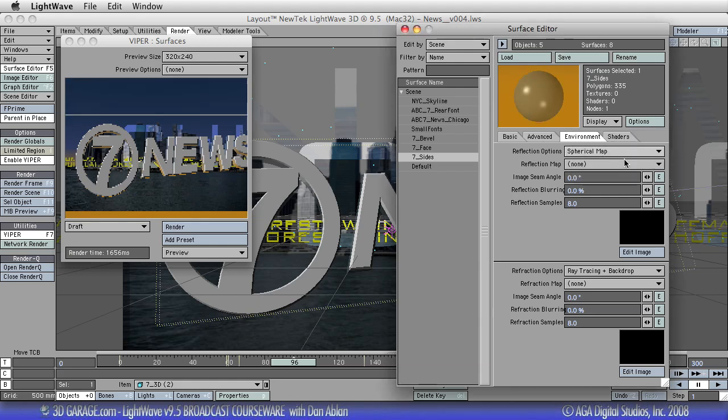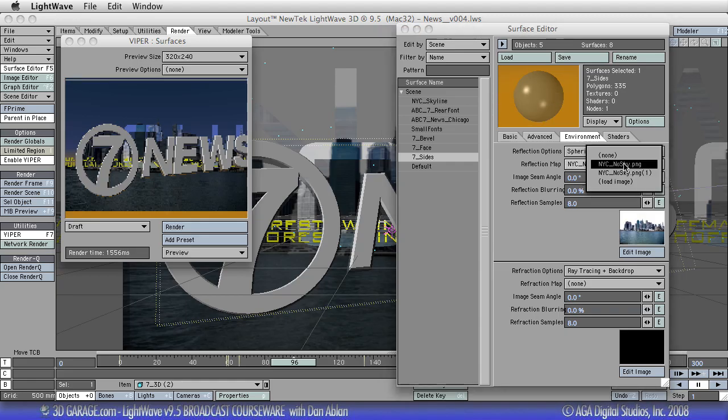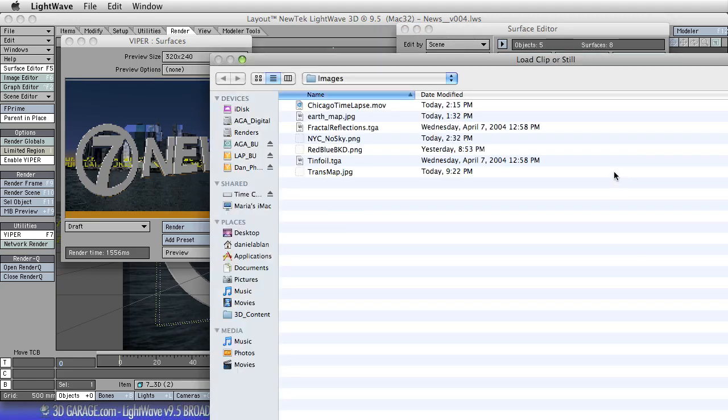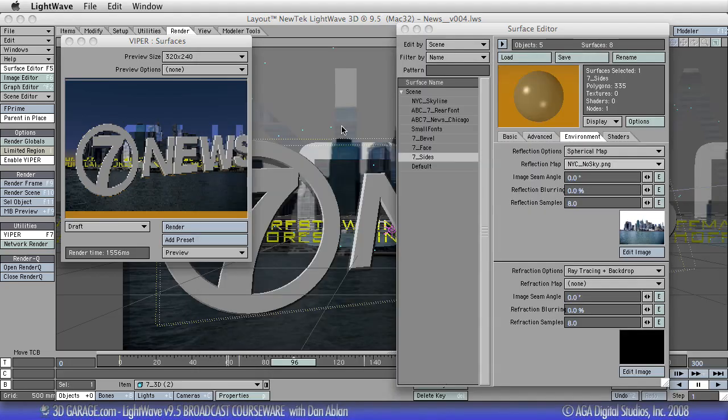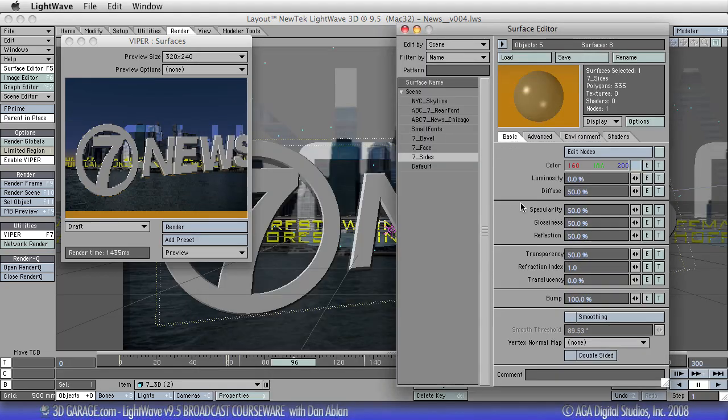The reason I'm not going to do ray tracing the way we did with our sports logo is because there's really nothing else around. There's some particles and things, but it's transparent. You're going to see those through. If we had other elements above and below and in front, you'd want that to reflect. But in this case, all you're going to do is increase the render time. For the spherical map, you could use the city, but really what works well is just going to those same fractal reflections. It's in your images folder from the course.